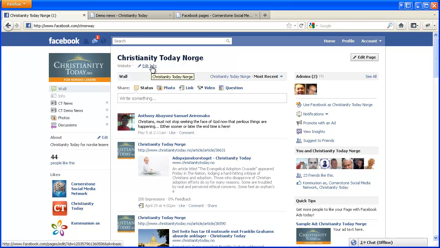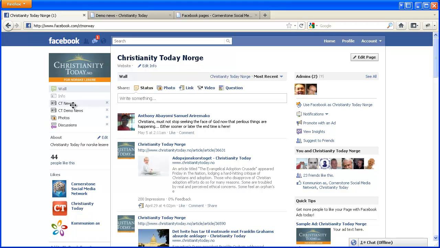But once people have liked your page, the only valid welcoming pages, landing pages on your page is wall or info that comes with every Facebook page. So only for users not familiar with you, you can go into Edit Info to set one of your custom pages as a landing page. And a lot of people do that with big arrows pointing to the like button to get people to like them. And that is all well and good.